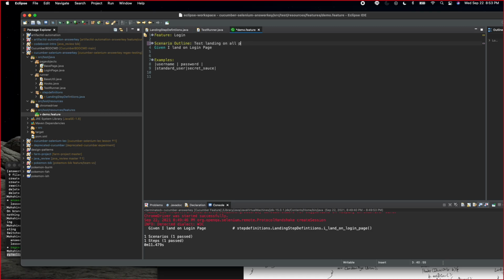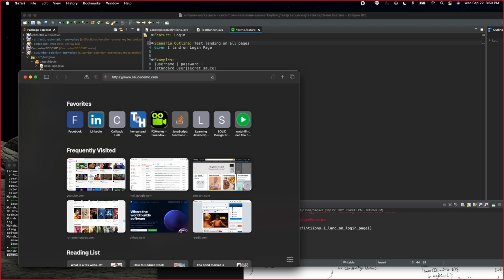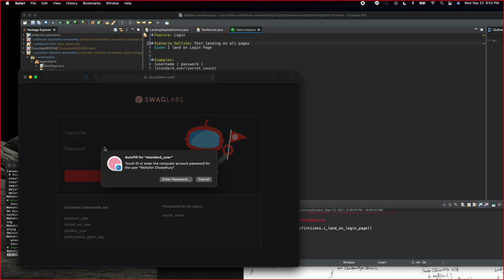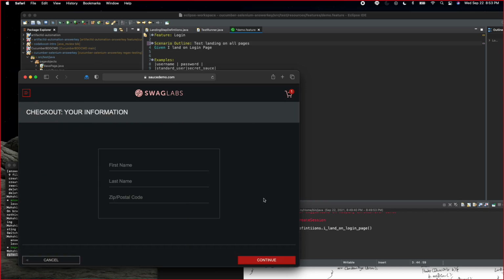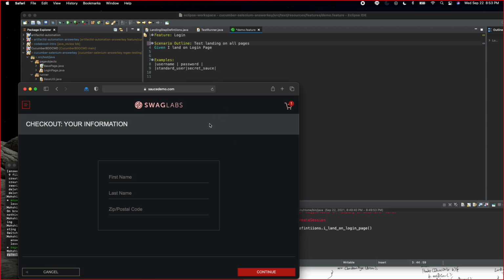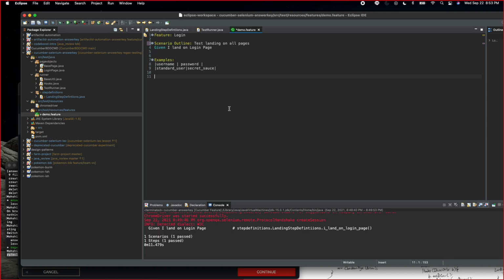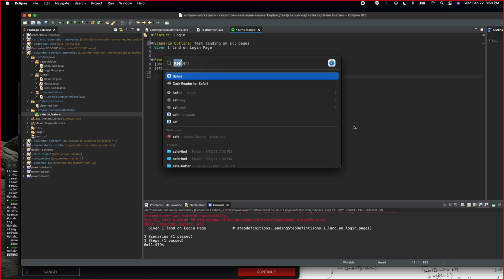Because as we saw in saucedemo.com, there's all types of pages. There's a product page, there's a cart page, there's a checkout page, all that, right? So the major pages that I want are here.